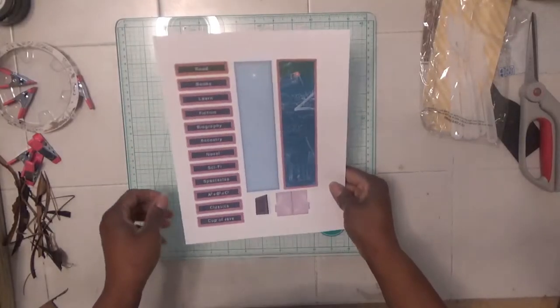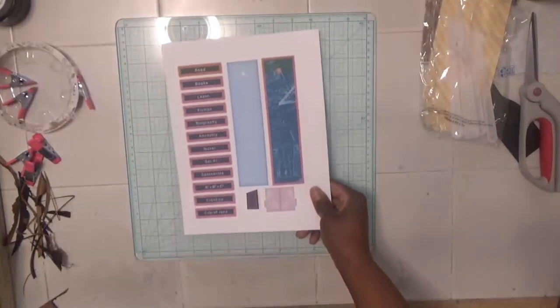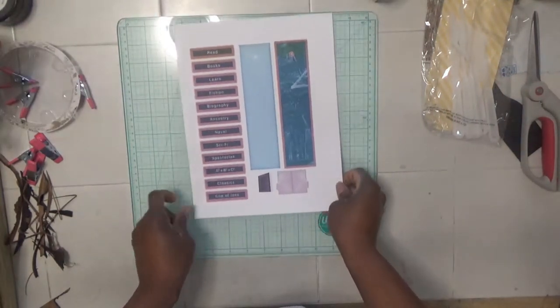So I'm making some bookmarks for a swap, and so I'm going to use this freebie kit that's on my blog on Multimedia Crafts Digital, and it's called Reading Essentials.